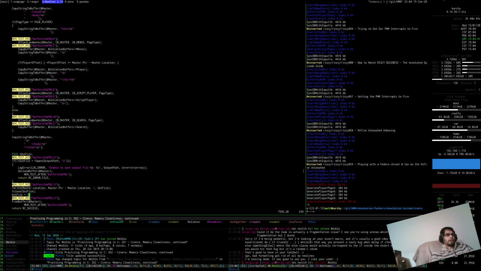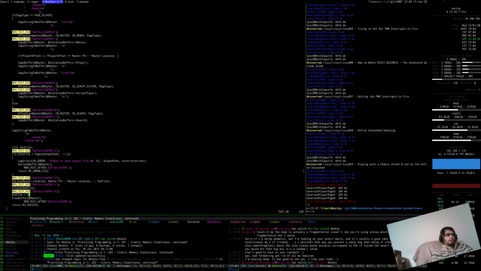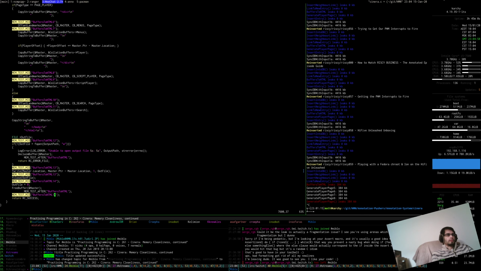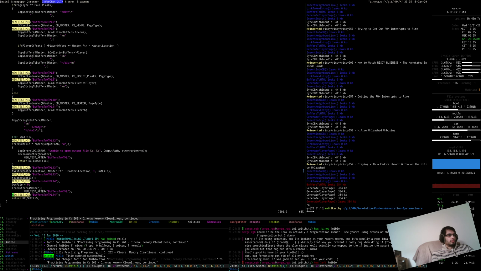I wonder if I should just do a macro like the free macro that closes the handle and sets the handle to nothing. Oh wait, the after one is already done, isn't it?